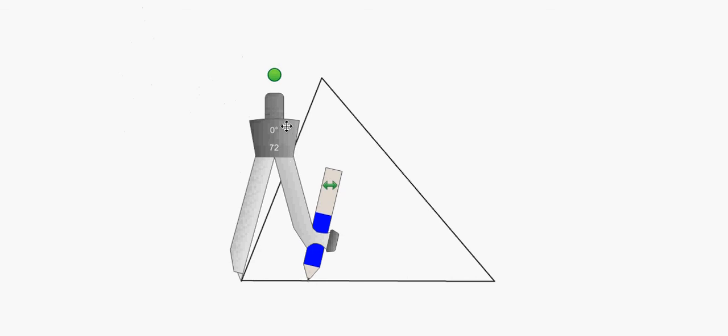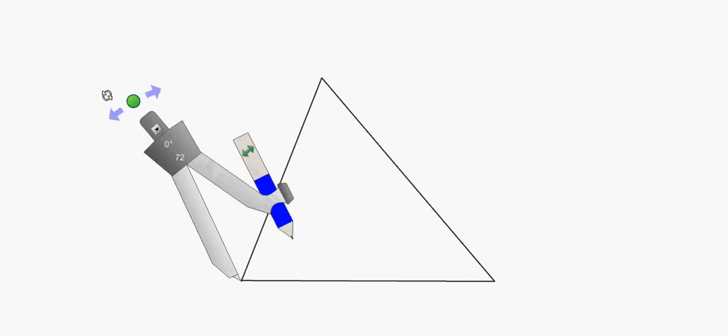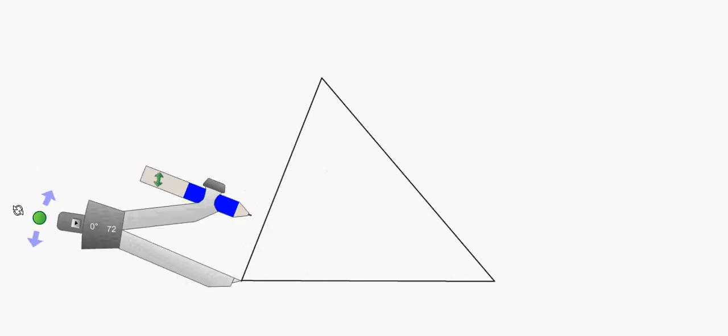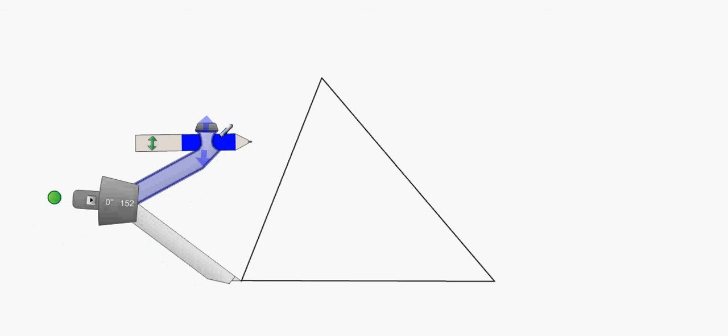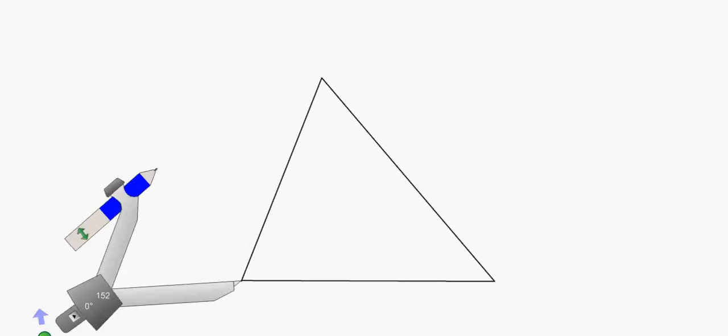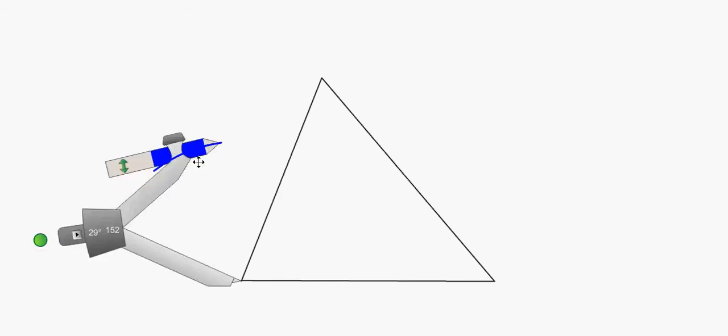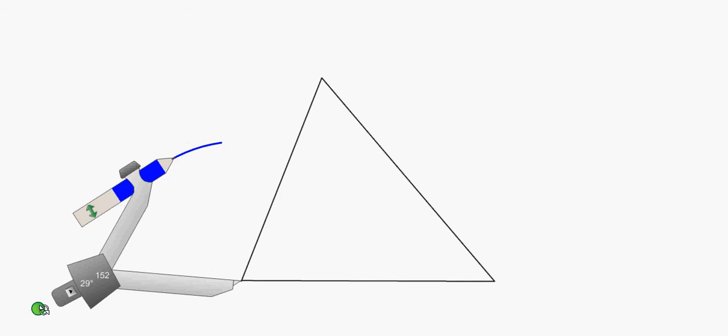So what we're going to do is pick a distance that's above halfway on the length. We're going to make this as big as we can, and we want it to go above halfway. Above and below the line, we're going to make a mark. Okay, so here's the first mark here. Then we're going to swing it around the other side and get the second mark here.